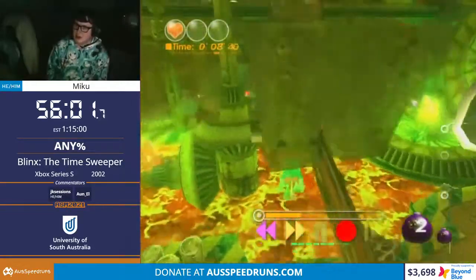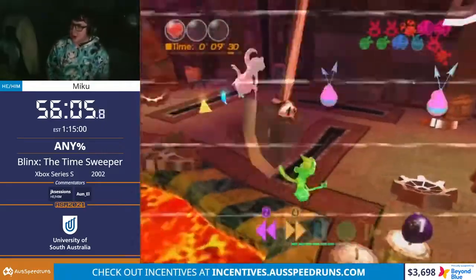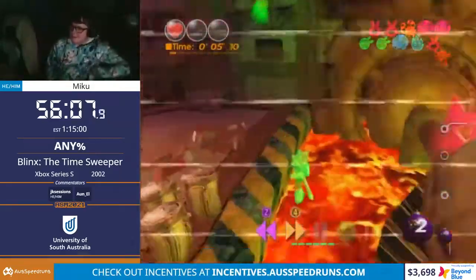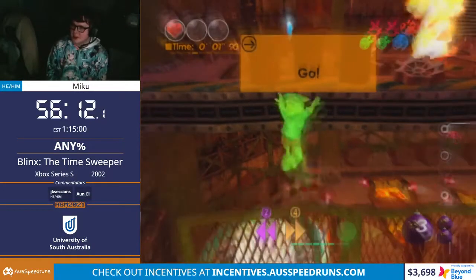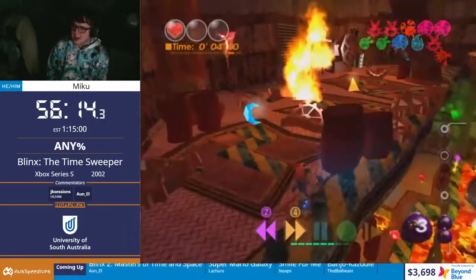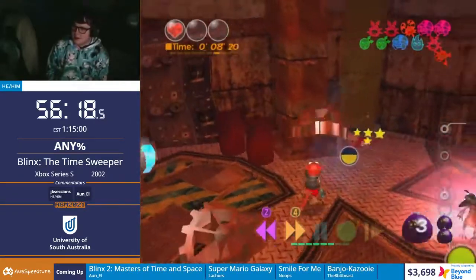That's a big pog champ. And then we want to shoot a super bomb right at the last second. What that is going to do is kill all the enemies down there, so we don't have to deal with that really bad area. There we go.